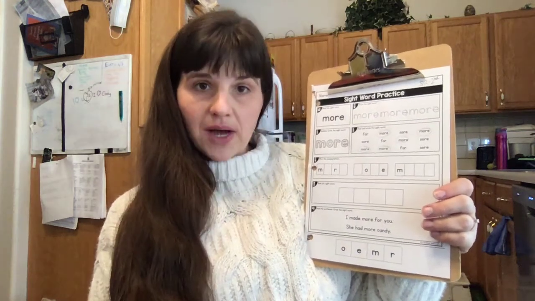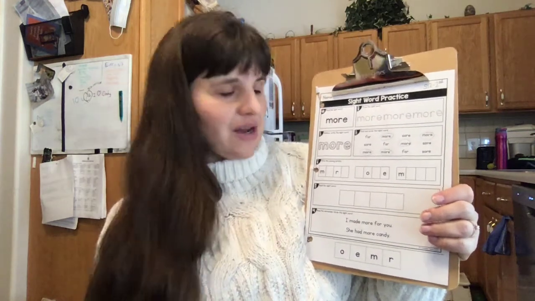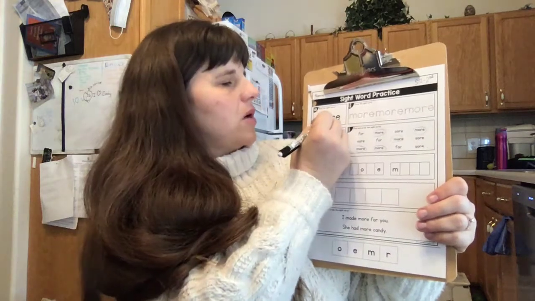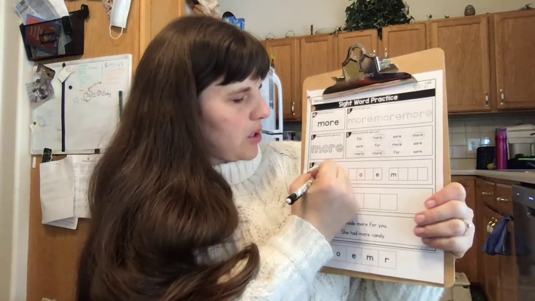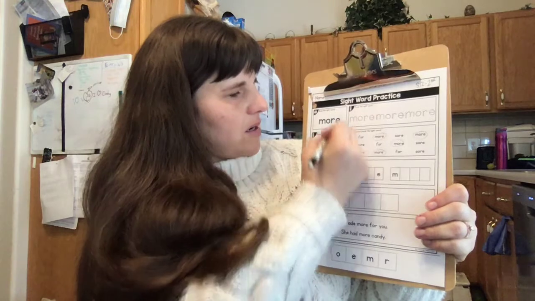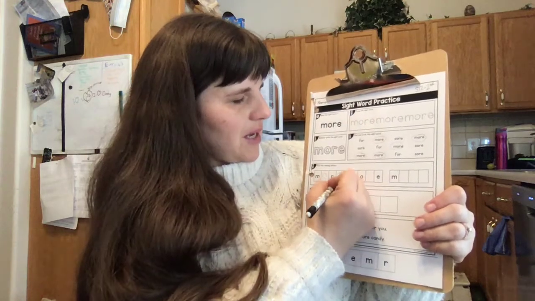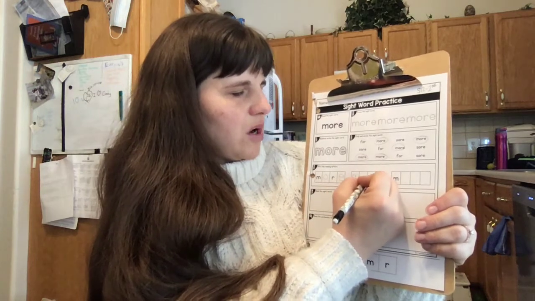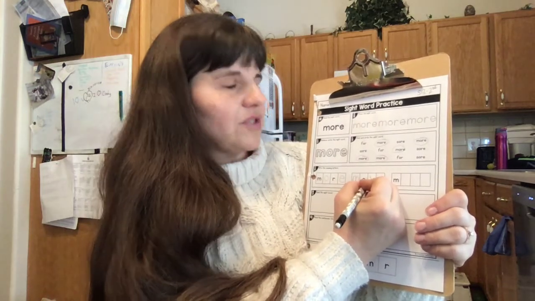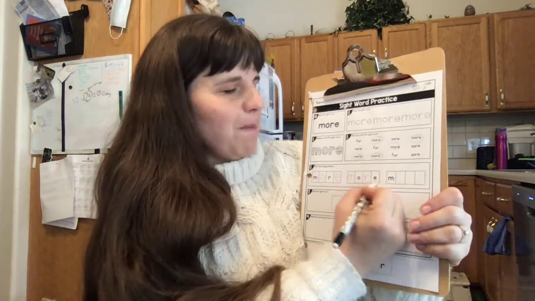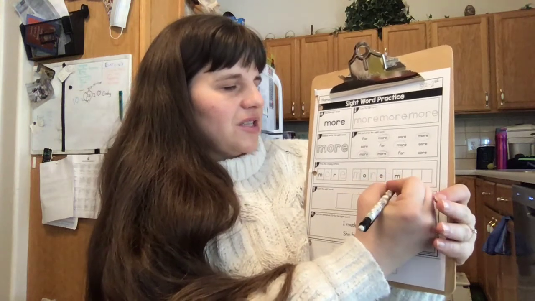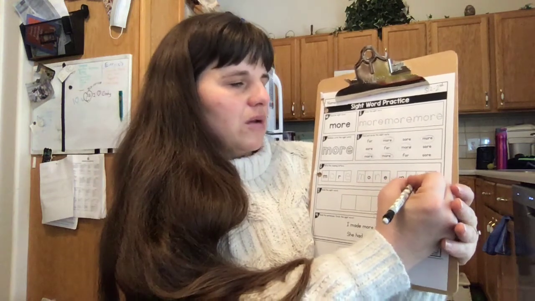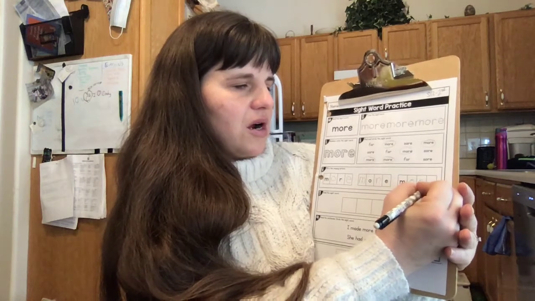Now we need to what? Add in the missing letters. M. Oh, what's missing here? O. R is here. Oh, we're missing an E. M. Gotta draw our M. O. Dive down, swim around, swim up, come around. R. More. And then there's the E. M. O. Dive down, swim up, come around. There's our R. E. More.